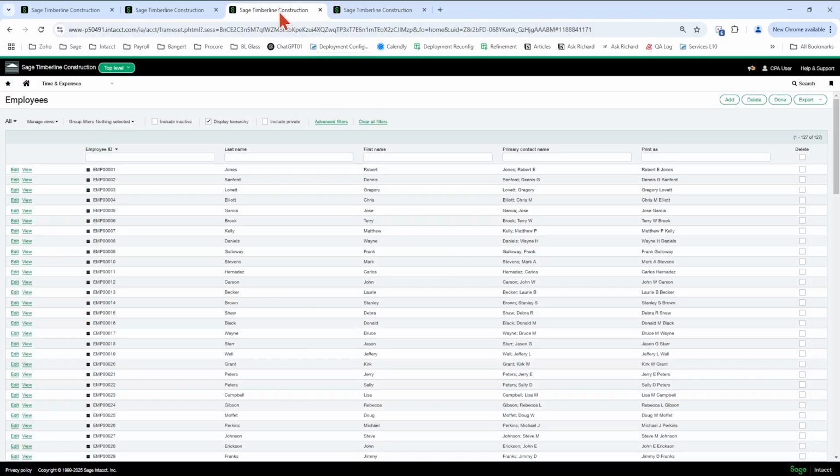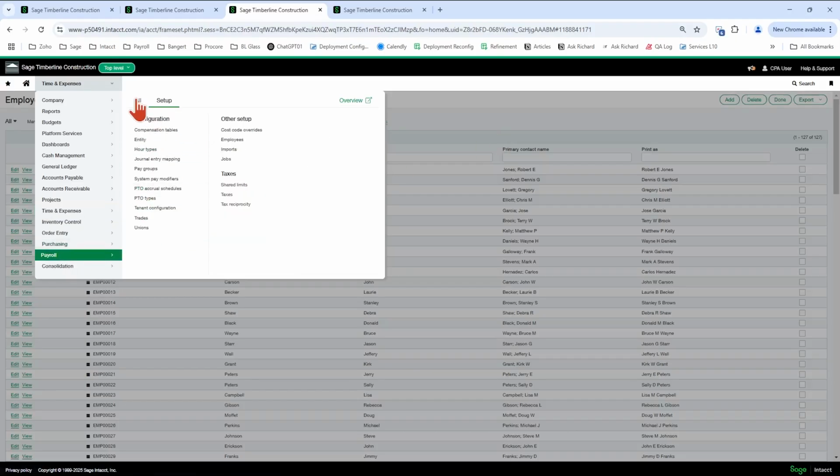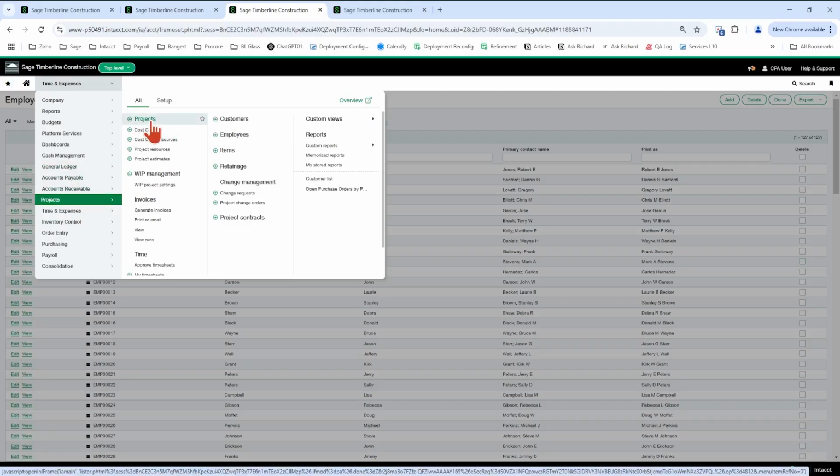So I'm going to come up here, and here's a list of some example employees. So I'm in the time and expenses, all employees area. So the employee dimension is going to be used if you are processing Sage Intacct payroll and you're using the payroll area in the system. If you are importing time in to the employee dimension, so if you're just going to import timesheets, you can use employees as well and should. Also, employees are used when you're on a project screen. You're going to put the project manager on that project. So they need to be set up as an employee in order to do that.